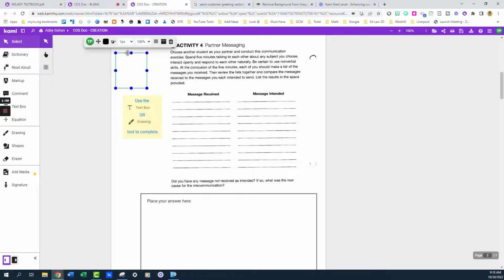I'm going to show you that you can fill this with whatever color you want. I'm going to do yellow, and I'm going to do a transparency of about 30. And that becomes like a highlighter. So if I put it over any text, you can see that it becomes a little bit of a highlighter. That's going to make it stand out for your students, and they'll get used to what you continually do to add to the directions of your electronic document here.